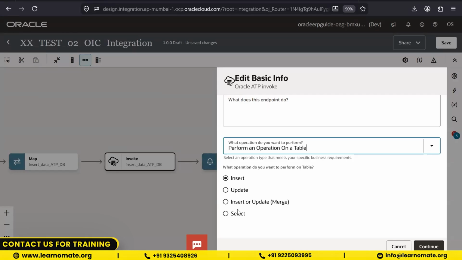I have one doubt here. The option is only for insert, update, and select. But as I'm saying, the operation is create. So we cannot create new tables or a new user because the create option is not coming. No, so we cannot create a table. The table should be there, so your database structure should be there. It is data communication, not structure definition.